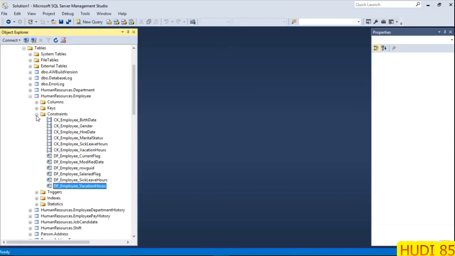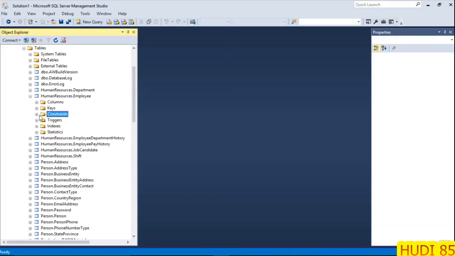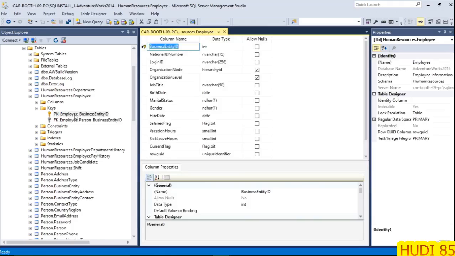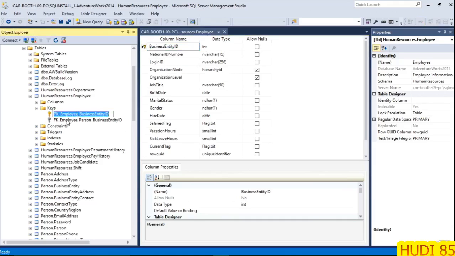Some of the other ones that we noticed on our table were primary key and foreign key, and those are actually factored into the keys folder. So we can see a primary key and a foreign key in the employee table. Understanding how the primary key and foreign keys interact with the different tables helps you to understand the referential integrity within your database. So a primary key is typically set up as a data type that does not allow nulls and will be unique, and this helps to ensure that this ID is unique across all of the entries in that table.